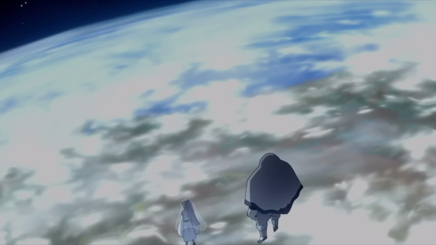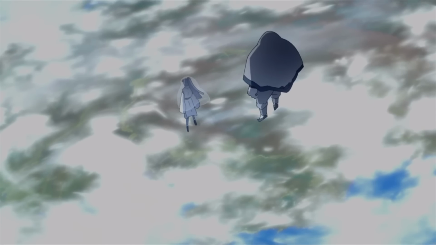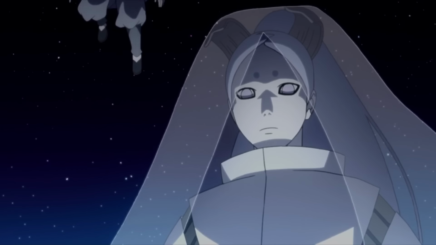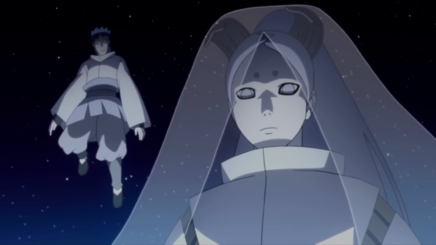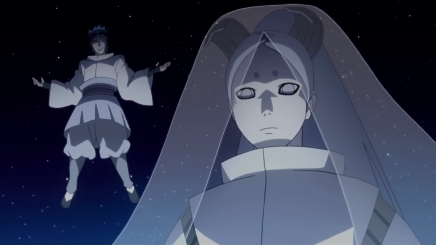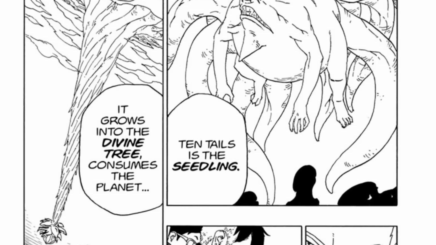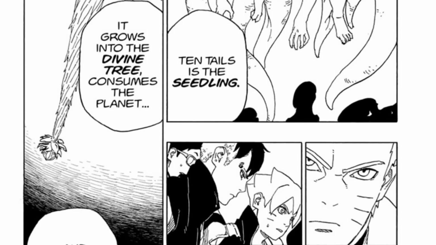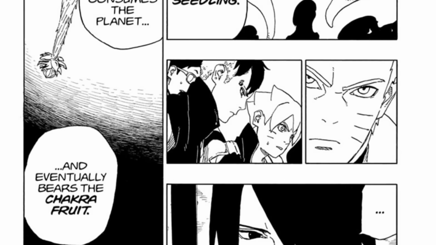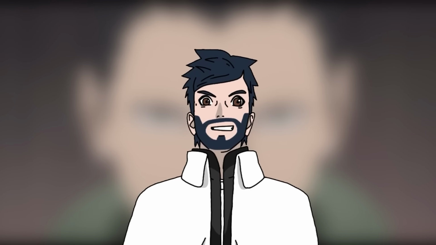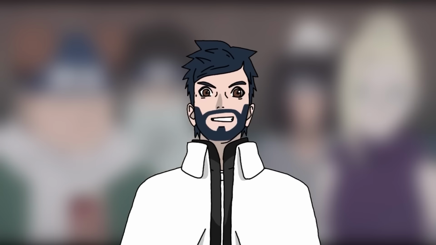We know for a fact that the Otsutsuki believe they are a natural occurrence, and due to being superior supreme beings, they are considered as gods living long lives. Other planets and every other life are subservient to them, and it's the natural circle of life where human beings are their prey, since they are the life force essence and have to be used to create a chakra fruit for their clan. And now remember, the creed of the clan is to pass on their power, stating that power is absolute and should be given to the next person.